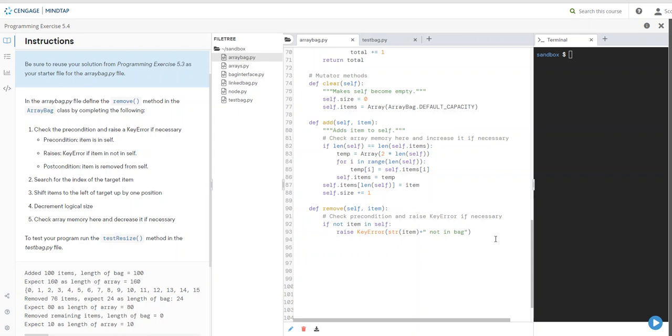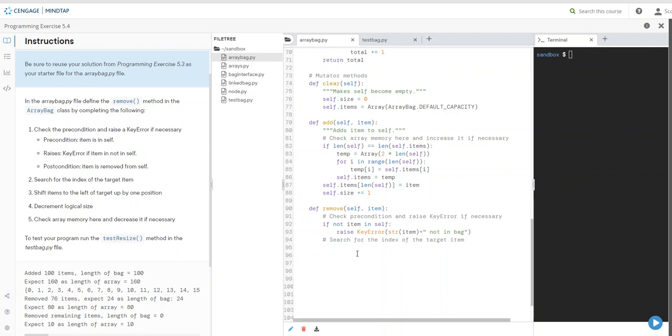All right. So let's come back. And from here, put a little comment. I want to search for the index of what that item that we're looking for. So at this point, if I get down to here, we haven't thrown an error. We know it's there. We just don't know where it is at this point.